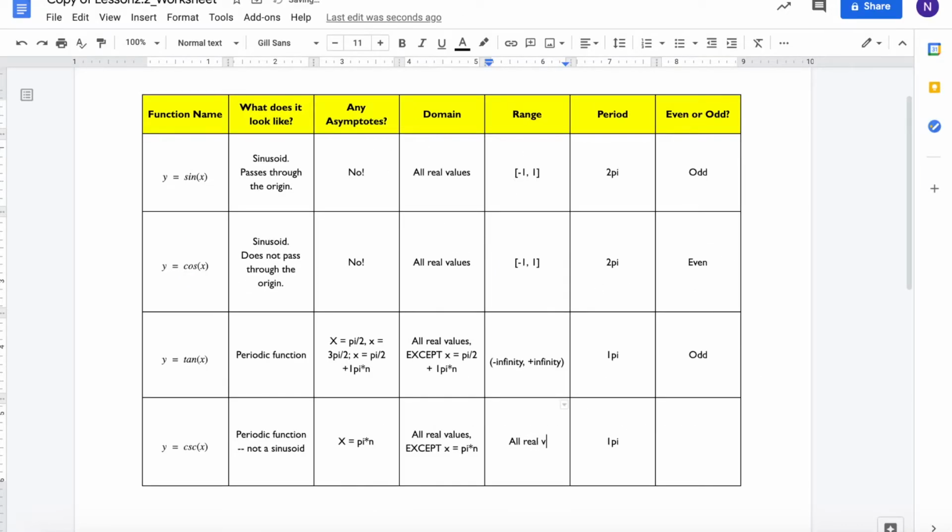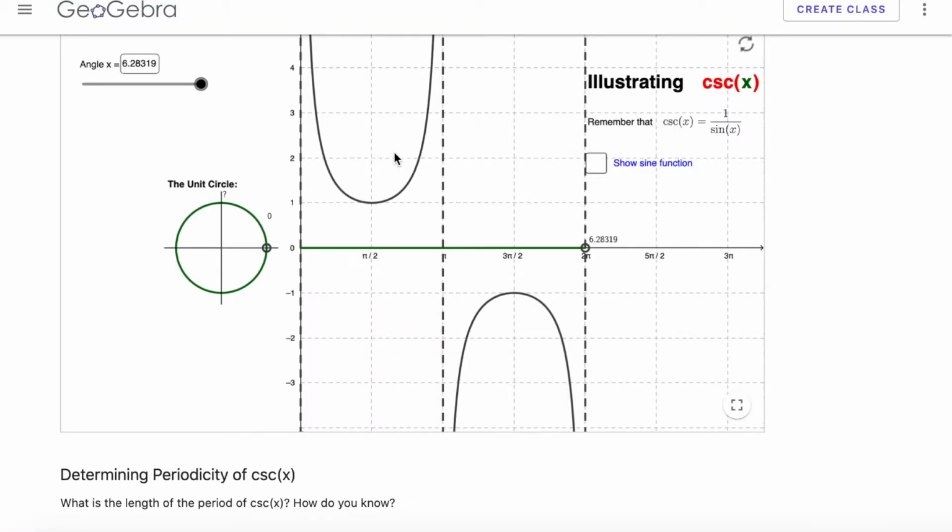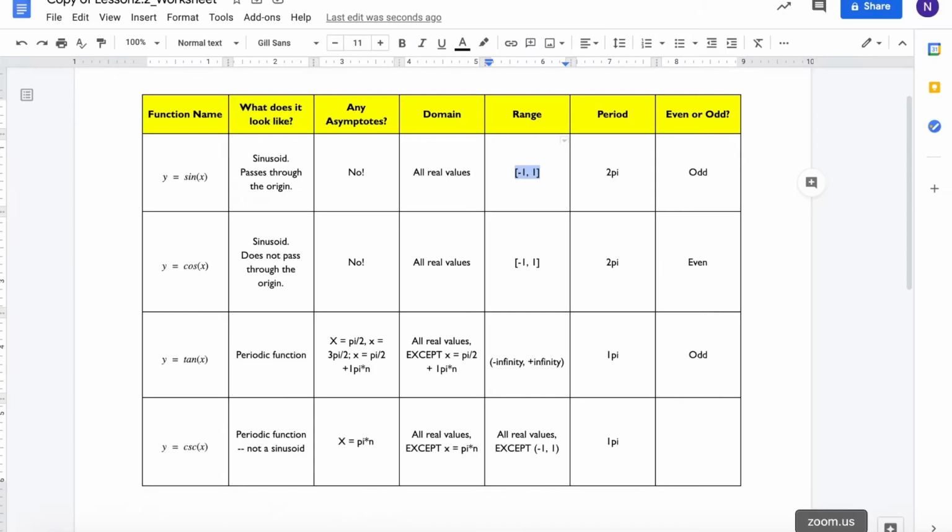So all real values except when we're between negative 1 and 1. And so let's think about where does this exception in the range come from? And we can see that that actually corresponds with the range of sine of x, right? Sine of x's range is between negative 1 and 1, right? So if we took a little curve, right, and we're able to draw all the curves between here, we would actually be able to draw sine of x. So that's something that's kind of cool. Okay.